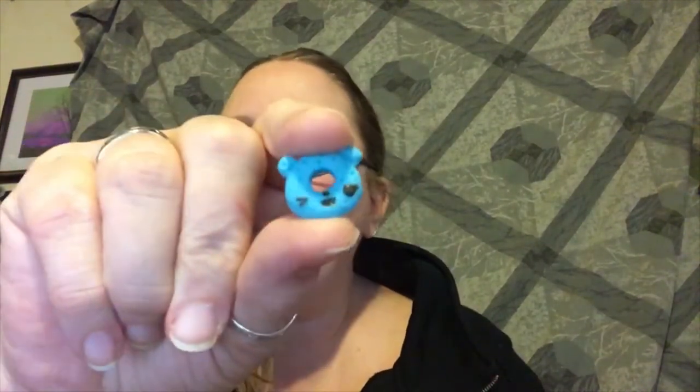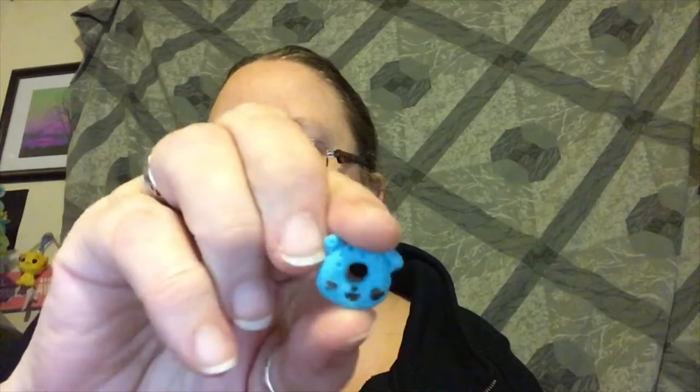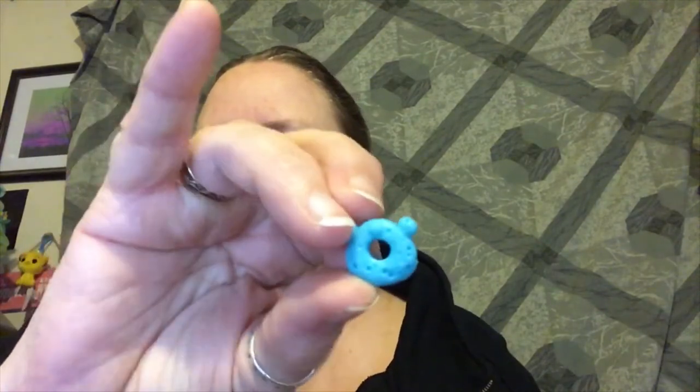is another ring. We have, this is B-Razzo. He's pretty cute, little blue ring with the little tail at the top. Two more to go, and then we'll see what our surprise was. Surprise one is in our spoon, if I can talk.